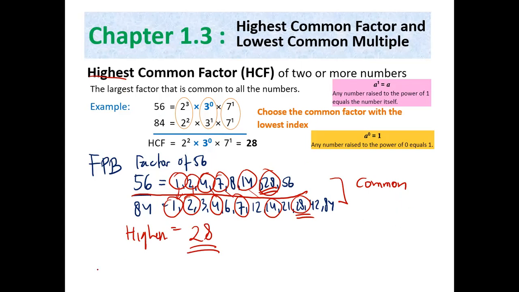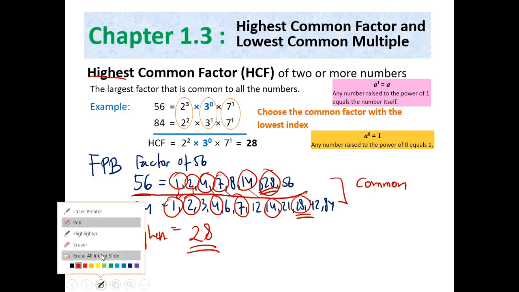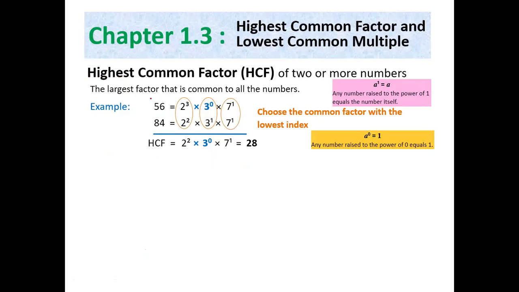But we can also use the prime factorization method, like what the slide shows you. The slide shows that 56 can be derived like this. I just pick 7 and 8. I think this is better. 2, 4, 2, 2. So 2 cubed times 7. You just ignore the 3. And 84 is 2 squared times 3 times 7.